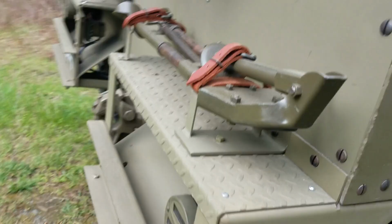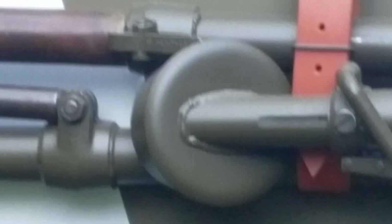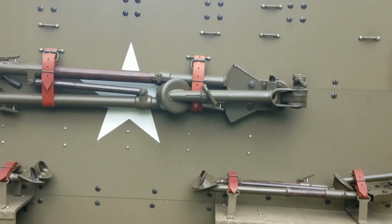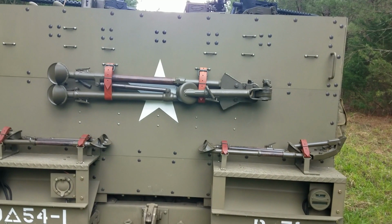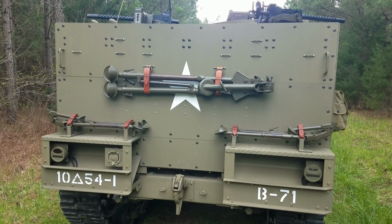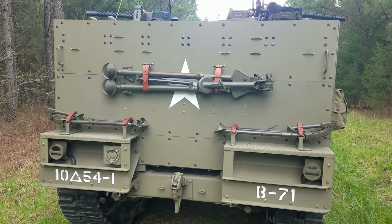Now in the rear, you notice the M2 doesn't have a door in the rear. So you're going to have to climb in through the front or over the back, and over the back, I'm sure, was the preferred method. Climbing in behind the front seat is kind of a pain, and you knock your head on everything.